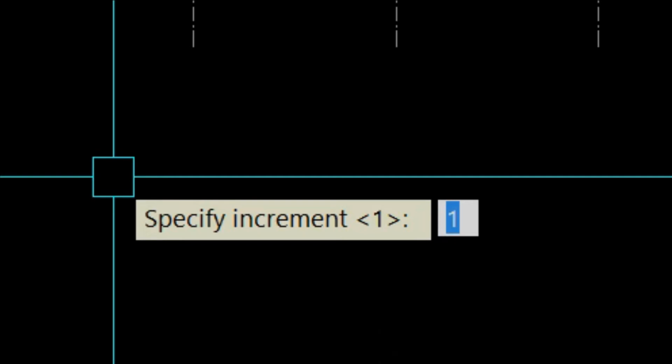For this grid line we have to give numbering 1 continuing to increase by 1: 1, 2, 3, 4, 5, 6. So we have to give increment 1. So I give increment number 1.